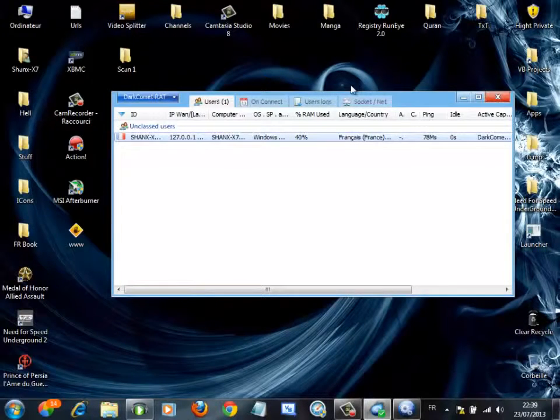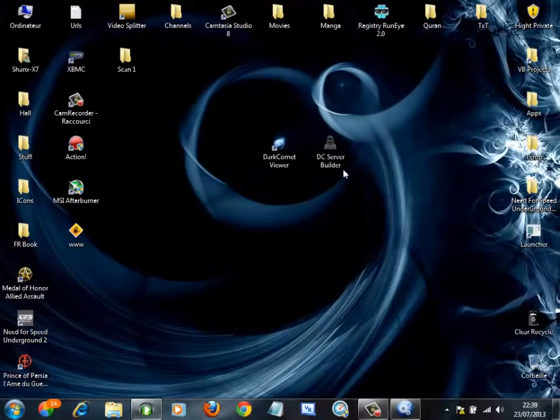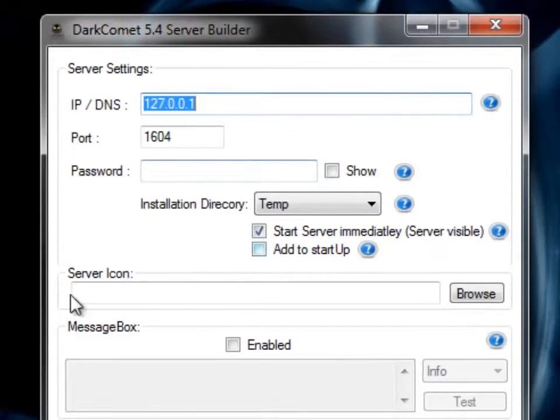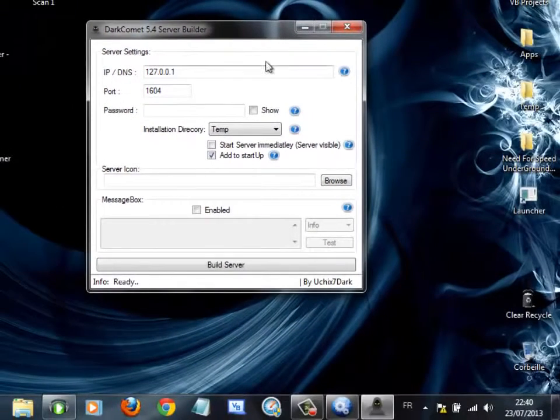And if you're actually upset about that, there is a tricky way you can use to, I don't know, grab victims, for example. So open up the builder again and do the same thing, but here, check start server immediately and check add to startup. Now, once the victim double clicks the server, nothing will happen. But when he restarts his computer, the server will start hidden. The problem is that he will get a balloon tip info saying that the server is running. But if the victim is stupid enough, I think that will get him.